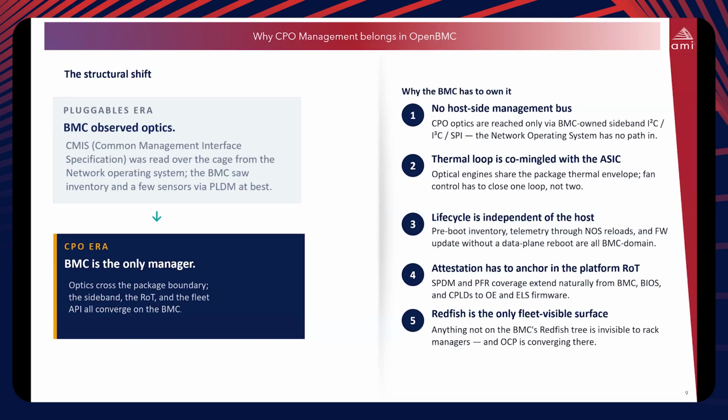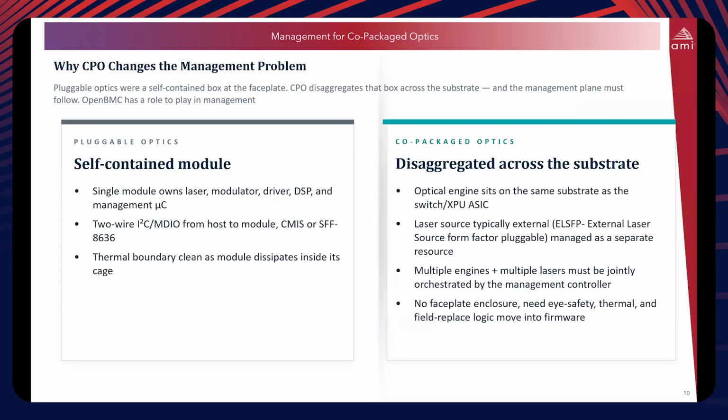So why does co-packaging change the management problem? If you have the pluggable optics that was before, there is a specification for that, which is ELSFP, external light source form factor pluggable. They have a spec for that. If you have a single self-contained module, it owns a laser, it owns a modulator, it owns a driver, DSP, and management. It still has management data in/out, MDIO, from host to module.